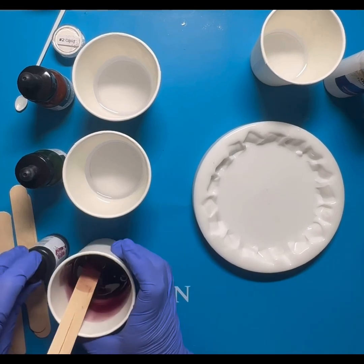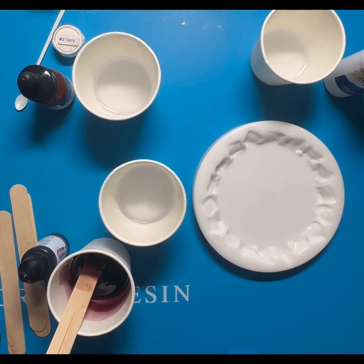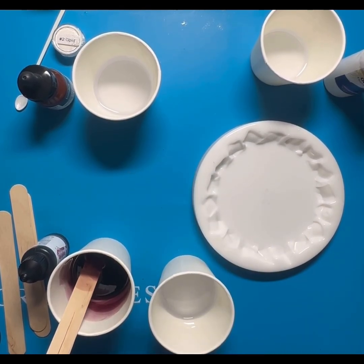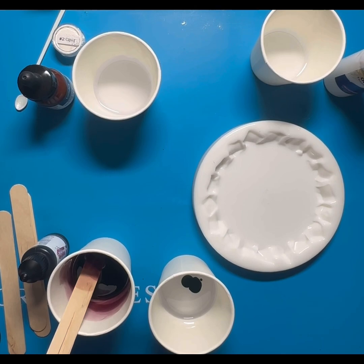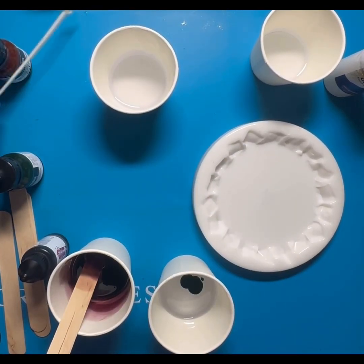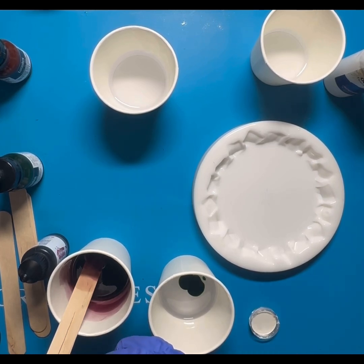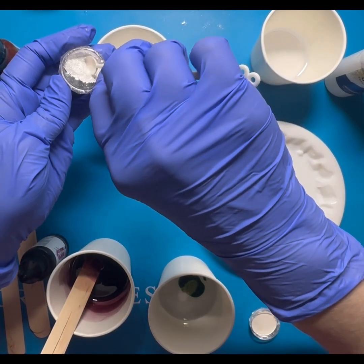All right. The next one, I'm using Liquitex acrylic inks, and this is Hooker's Green. And I'm just going to put 3 drops of this. In addition to my 3 drops of that, I am putting some little gold interference powder in there, in these. I'm just going to take a little bit on my spoon, dump it into this one, and since I have it open, I'm going to do my other cups.